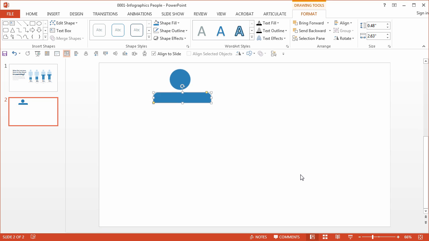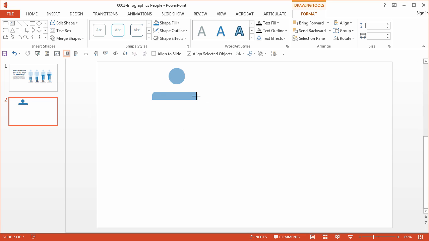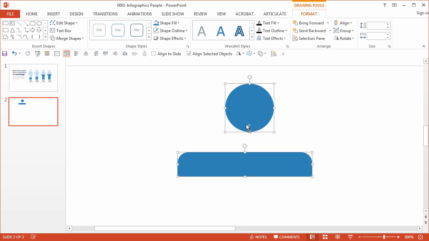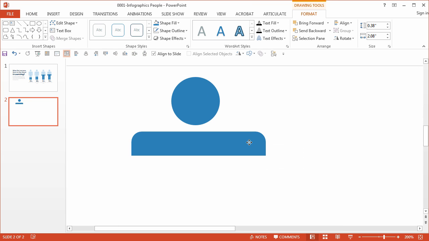Let's see how I'm doing here on my canvas. Might be a little big. I'm going to bring that up a little, and I'm going to zoom in. Another quick tip for zooming in and out is to press and hold your control key and then use the wheel button on your mouse, and then you can scroll and zoom that way. It's pretty helpful. So shoulders in place.